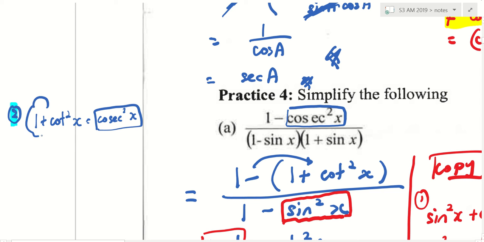Again, this is given on top, right? Then I ask myself, cosecant square, where is it? It's already by itself. So I can replace this with this. Otherwise you can move this here, move that here, and it also works. Some of you like it this way, some of you like to write it with fewer words.